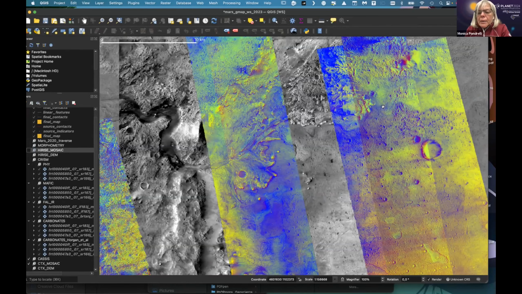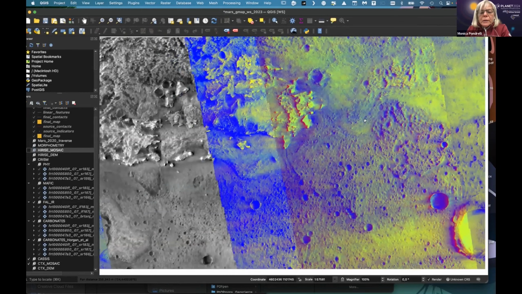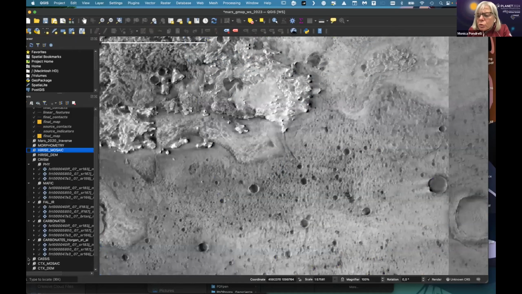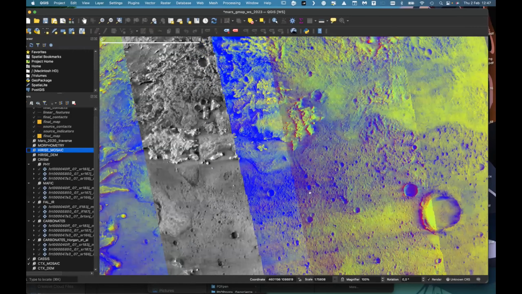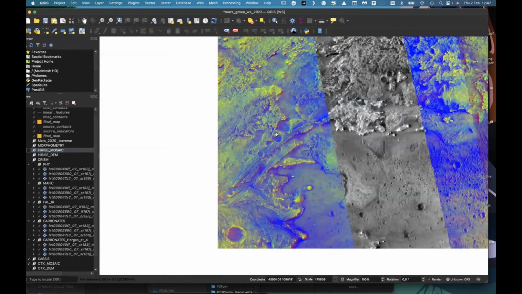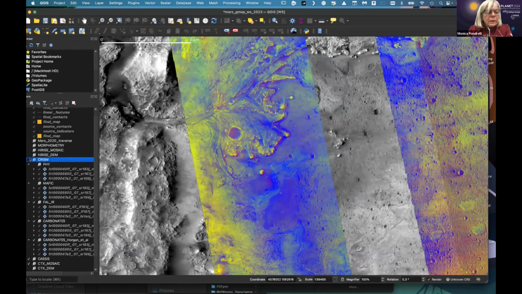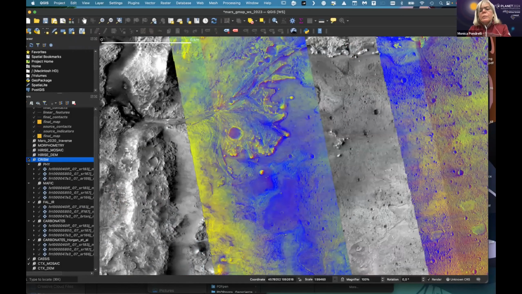Yeah, I fully agree. For example, there are some boundaries here, if I remember, that without CaSSIS are not so clear. With CaSSIS, it becomes straightforward. Yes, and then actually you see them with CTX, but it can help you to highlight immediately between different units, as you say. It's really beautiful.